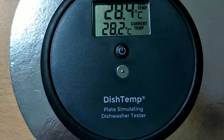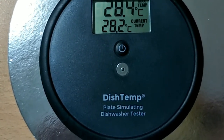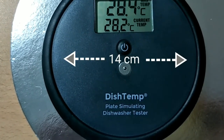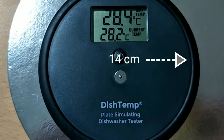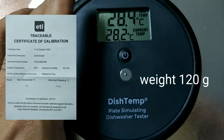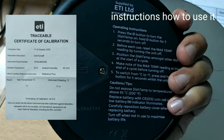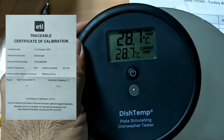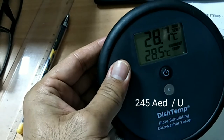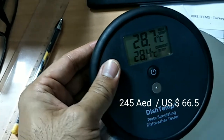This is water resistant and easy to use. Just place it amongst the other plates. The size is only 14 cm diameter and weighs 120 grams. With a 1 year warranty, and it's already calibrated. I bought this thermometer for only 245 dirham, equal to 66.5 US dollars.